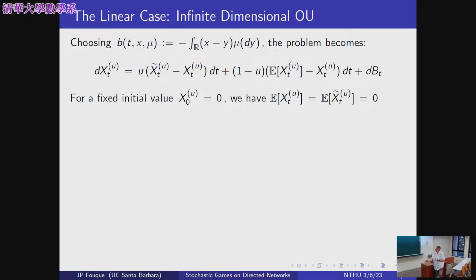But in this case, you are not attracted to your mean. You are attracted to the next guy, right? Which has the same distribution, and a combination of the two. Let's say we start from 0, to simplify everything. And if you start from 0, the first observation is that when you take the expectation here, you easily get 0, because the expectation of this is 0. So the solution is simply 0. So we know what the expectation is in this case. That simplifies the analysis a little bit.